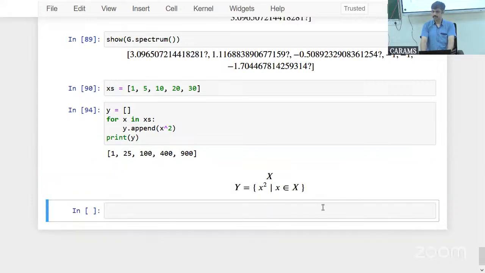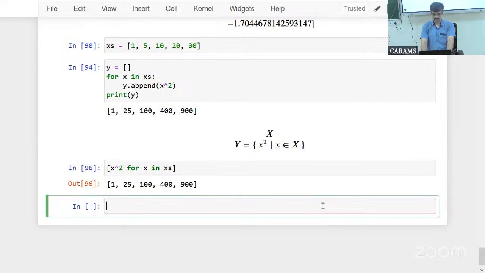This is how you would write it mathematically. Same thing you can do in Python. Y, I'll not name it. I'll just write x square for x in Xs. Okay, this is called a list comprehension.